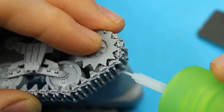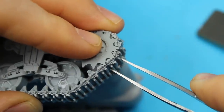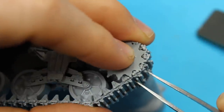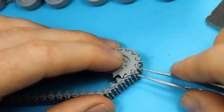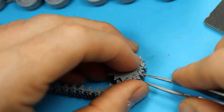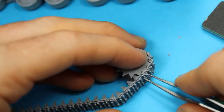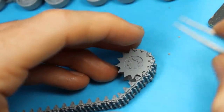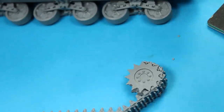So here we've got that join now. As you can see, it's under pressure. To get that in, you've got to push it in there and hold it. And doing that while the glue dries is a bit of a problem, and that then creates a weak point. So I've taken the tracks off the tank with the sprocket, and I'm just going to set them up now how they want to be, so that we've got a good join. And then once we bring that onto the tank at the end, we can then manipulate it so it actually looks how we want it to look.